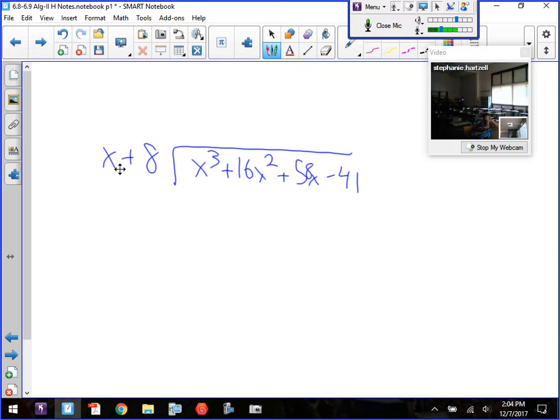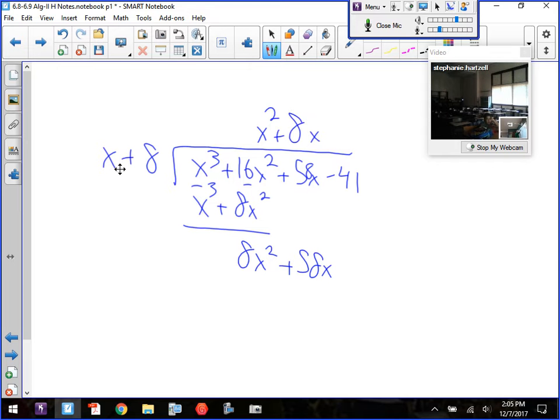What do you multiply x by to turn it into an x cubed? X squared, good. Which means you just place that above where you were going to put it, and then you distribute through. Subtract each part. I will strongly recommend to write the subtraction symbol twice, because when that second part happens to be a minus in there, you'll screw something up. So you get 8x squared, bring down the next part, 58x. Now what do you multiply x by to turn it into an 8x squared? 8x. Bring that around.